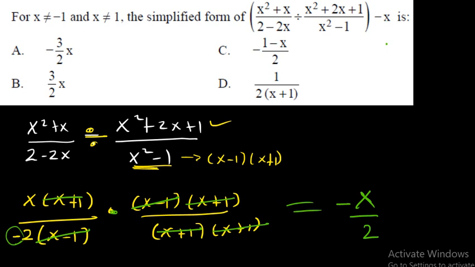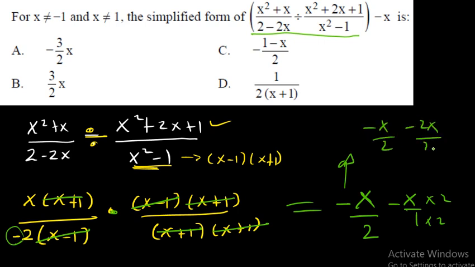Okay, there is a minus x outside the bracket. I forgot it. I just did only the bracket part, the inner part, already simplified. So this means over 1, so multiply by 2 to make the denominator the same. So what I can have, let me use the upper space: negative x over 2 minus 2x over 2, that means negative 3x over 2. So the answer should be negative 3x over 2. So that's A.